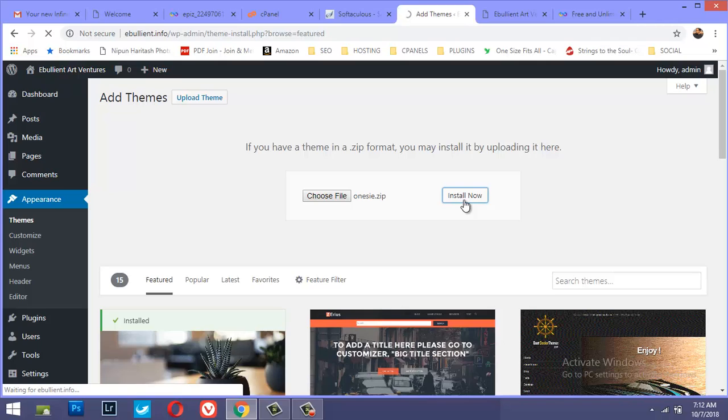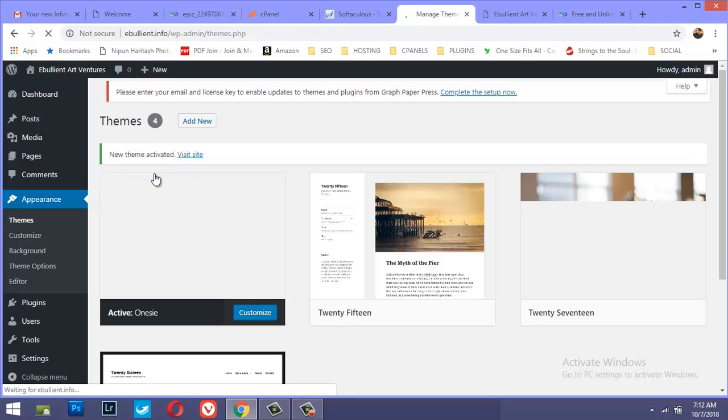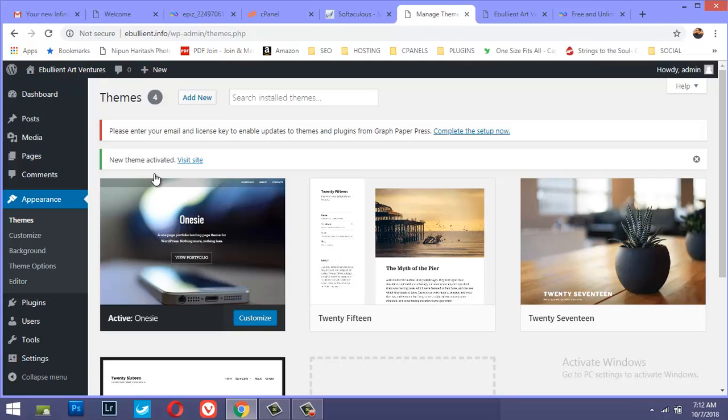But the fact of the matter is you can get as many choices as you want from this drop down also, and the theme is installed, and you simply click on activate, and all the features of the themes will be available to you. And that being said, this is how you need to install WordPress onto your new website using Softaculous.